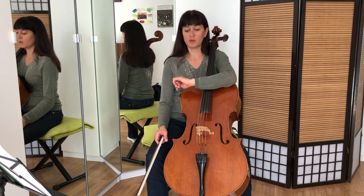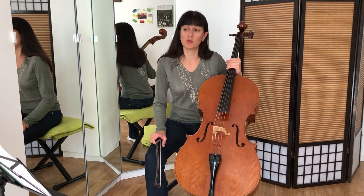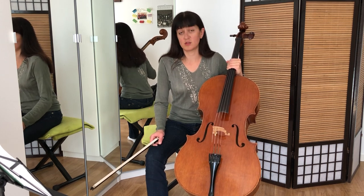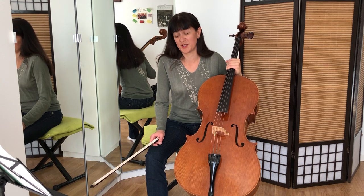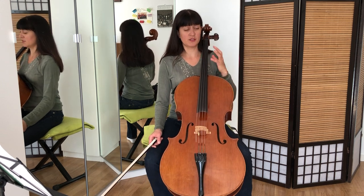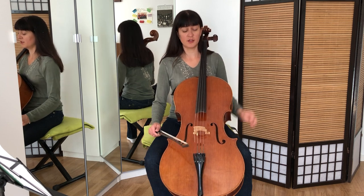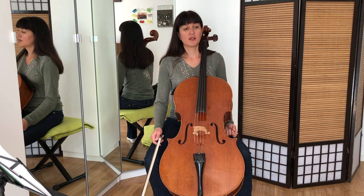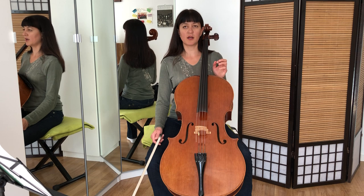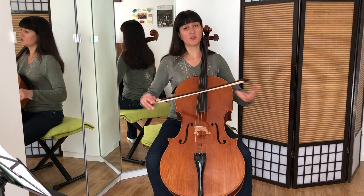Now, because we're working with a very different instrument, a very different bow than what Bach had in his time, and the instrument that this was written for, which is apparently not all that clear, which instrument he wrote it for. But in any case, we're dealing with a very different instrument. It has different distances. It has obviously very different resonance. So we have to develop our own aesthetic. And in developing my aesthetic, I have decided that fingerings and bowings have to be complementary.